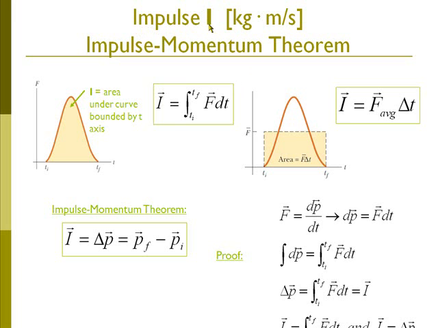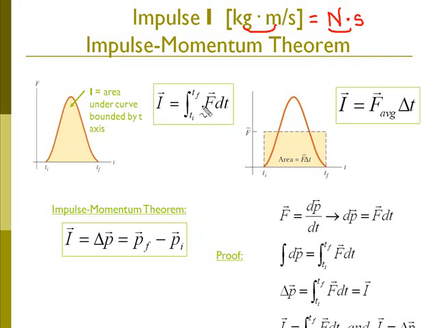Impulse, abbreviated by the letter I, has the same units as momentum, the kilogram times the meter per second. Now, of course, this can also be written as the Newton multiplied by a second, as we will see very shortly. These two units are entirely equivalent because the Newton is the kilogram meter per second squared, but if we multiply that by a second, we get the kilogram meter per second.